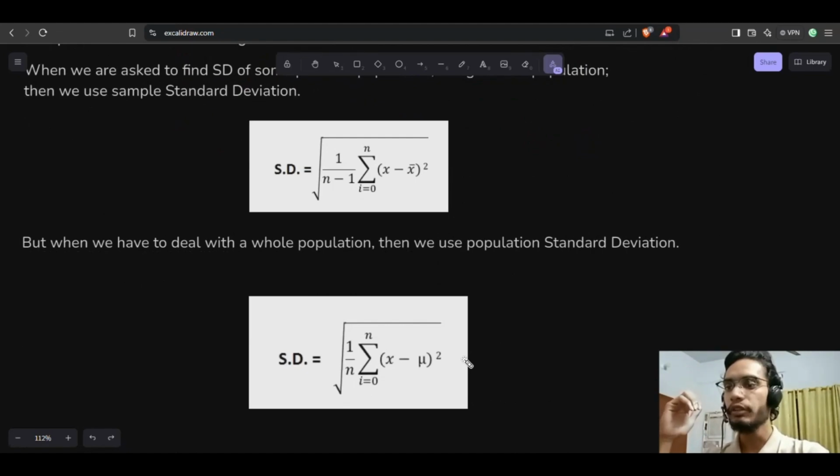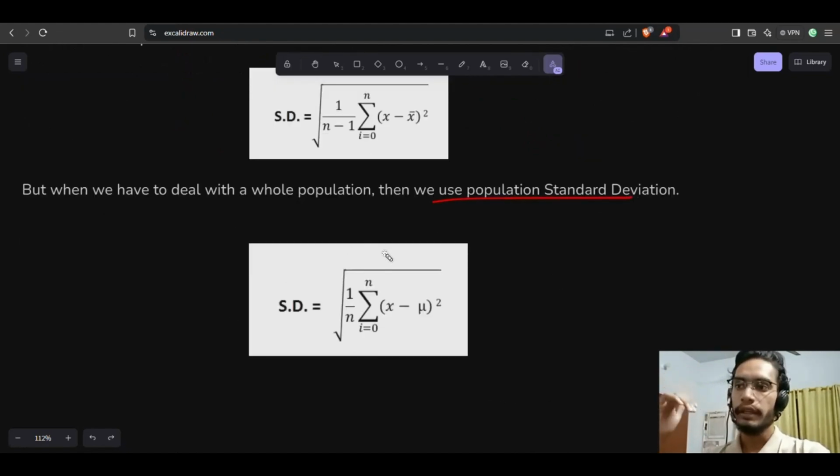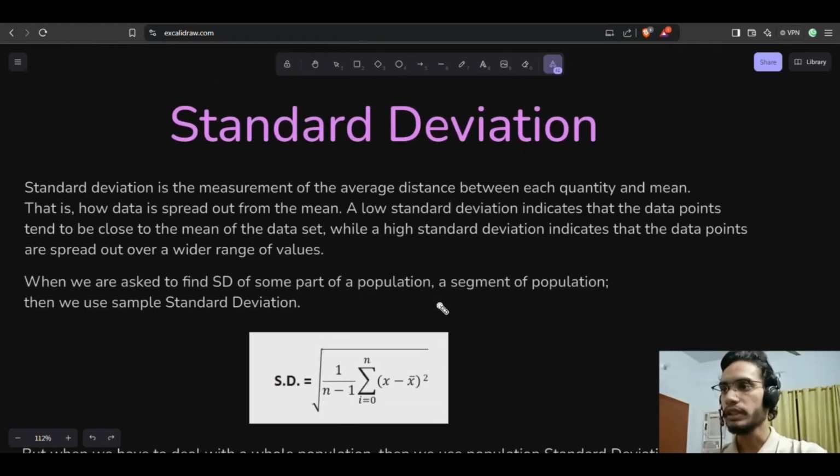But if they say that you have to take the whole data or the whole population, then there's a standard deviation formula where you calculate the mean, take the individual points, square the differences and divide by the total number of data points. That is the main difference between these two. This is n-1 and this is n. If you have to take the standard deviation of a specific part of the population or data set, then you divide by n-1. If you have to calculate it from the total population, then you divide by the total number of terms. I hope you understand the concept of the standard deviation.